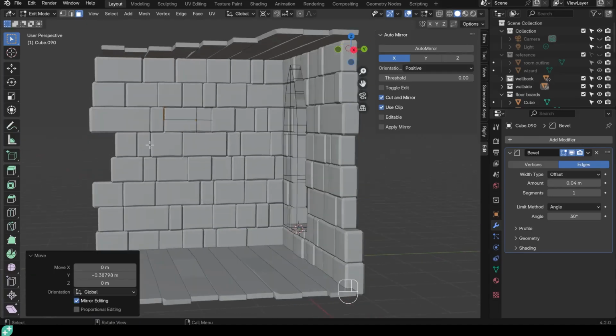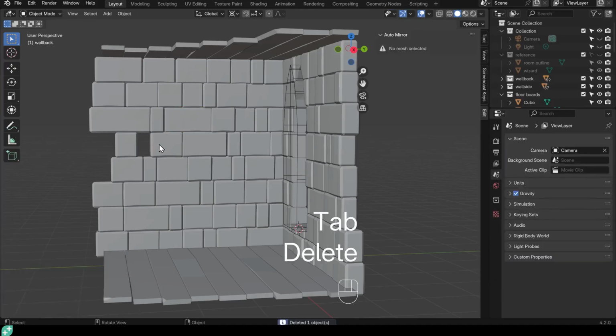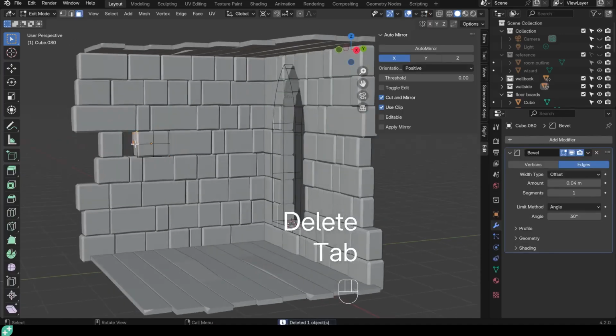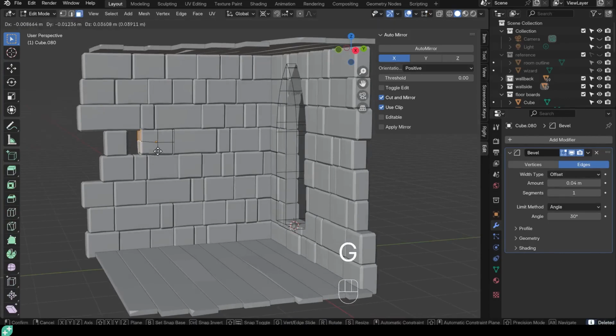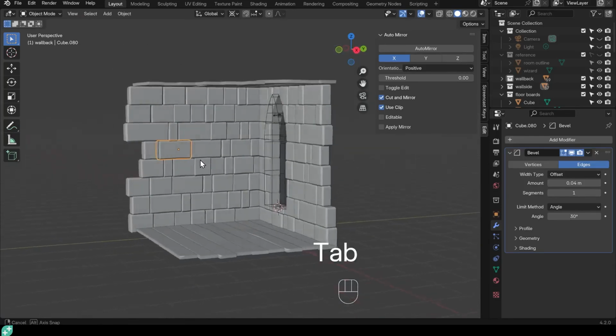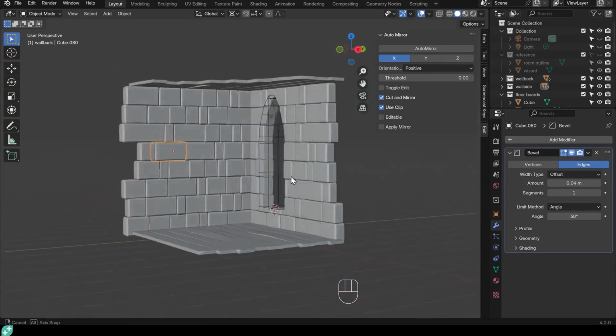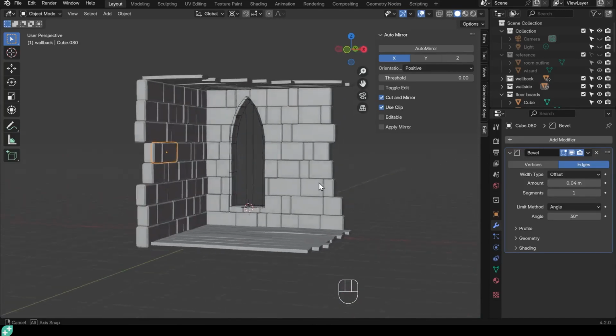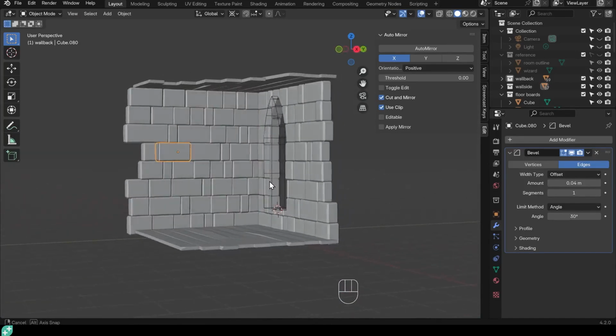What I just did, stupidly, was put it on top of this one there. So what I'm going to do, I'll just delete this one, and just do a little bit of editing of the wall, basically, to make sure it's not right on top of each other with these joins. That looks a bit better, I think. And let's have a good look around, make sure there's not any where it just doesn't seem to work as a wall.